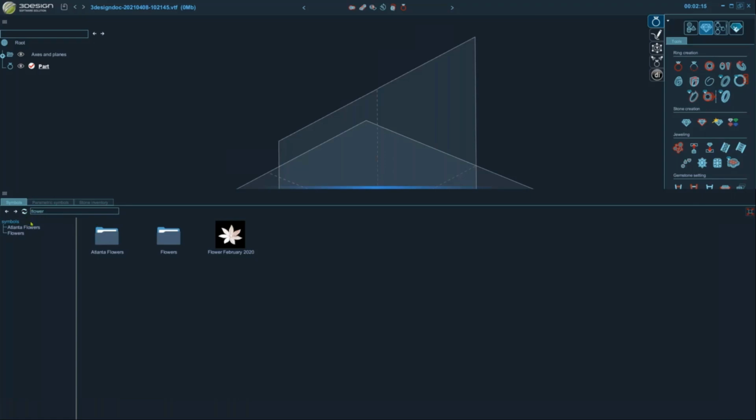The reset button is still here, and that does refresh the library. I've found that most of the time the library is refreshing on its own now, but whenever you want to refresh your search, or if you do add something to the library and made any changes and it doesn't update, just hit that refresh button.